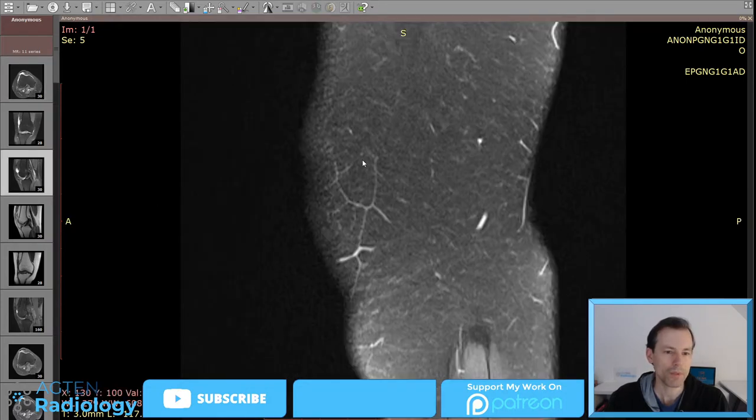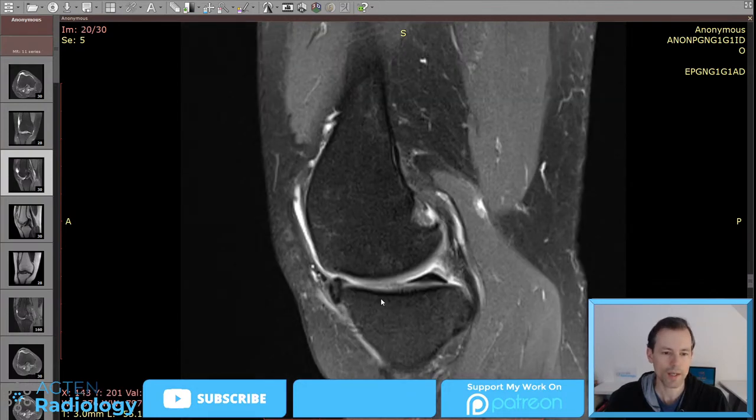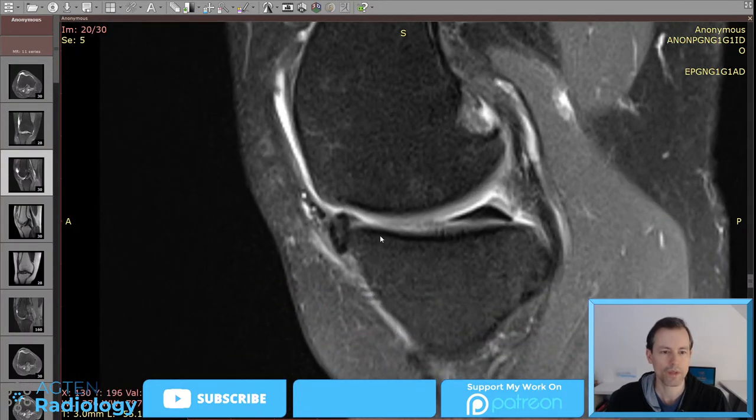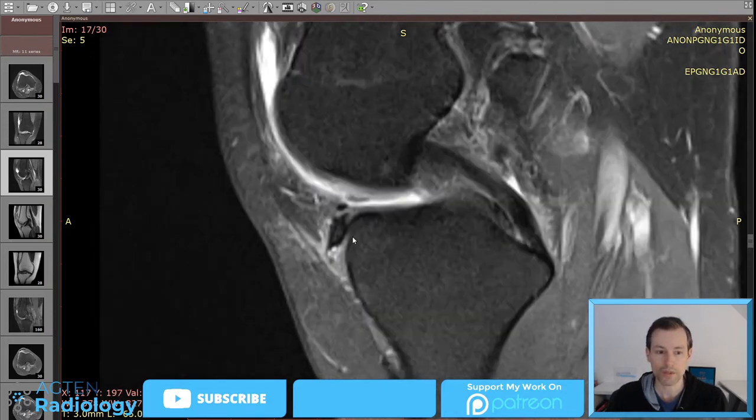Now, I'm jumping right to the locking part of things. Look at this anterior horn here in this case. So what would you make out of it? It looks really strange, right? And we have, this is the anterior edge of the tibia, and the meniscus is just hanging over it, basically. This is not supposed to happen, right? So the meniscus should stay more or less at this level, okay? So this could well explain the locking of the patient.